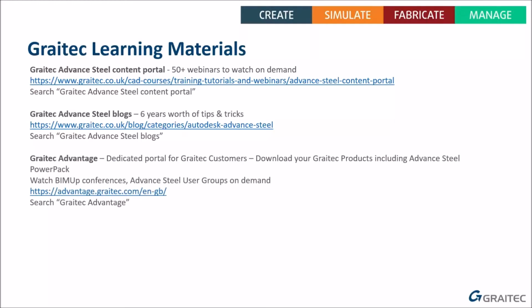And then if you are a Greatech customer, if you buy your licenses and your power packs and your technical support from us, you will have access to our Greatech Advantage portal. So this is a dedicated portal just for Greatech customers. So in the past, we've run BIM Up conferences, so our online 3-day conference. We've recently just finished our Advanced Design user groups. If you miss those events, they are available to watch on demand for Greatech customers via the Advantage page. If you don't have an Advantage login, please speak to us on tech support or speak to your account manager, and we will get the logins activated for you.